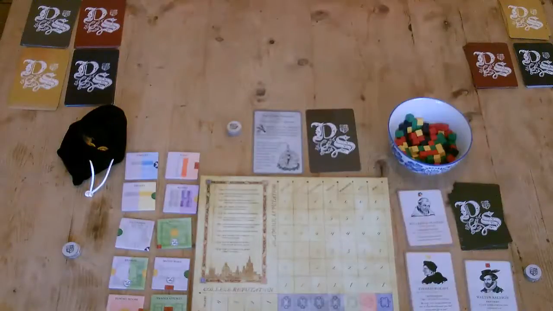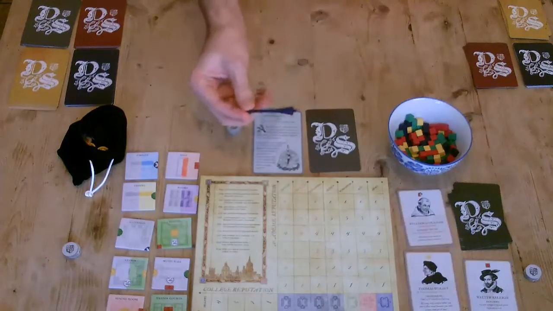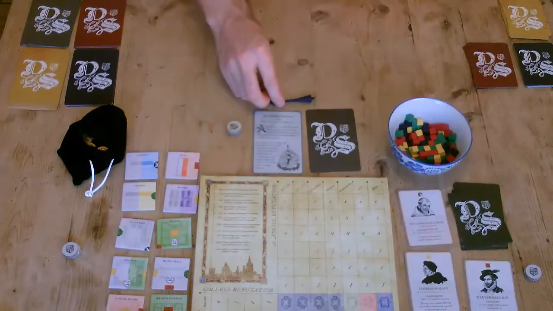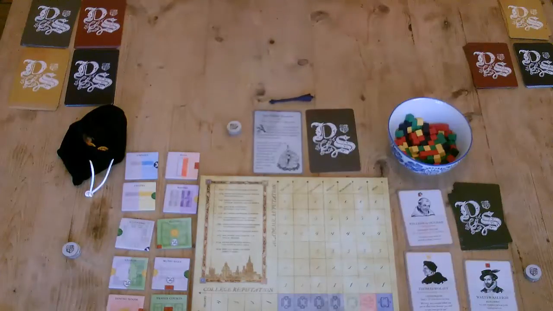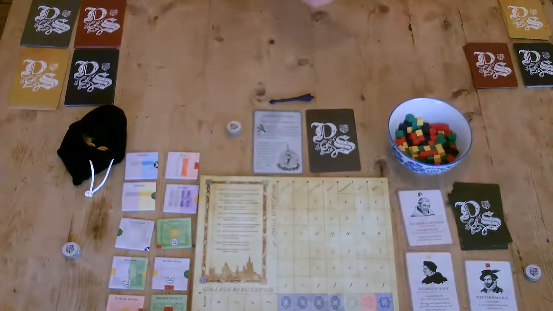The first thing you do in a game of Dreaming Spires is determine which player is going to go first. That player will be the Chancellor for the first turn, and they get this ceremonial mace in front of them to remind other players that they're the Chancellor. Every turn you have 4 actions, and in the first turn of the game, your first action has to be building either a garden or a quad, because these are the only buildings which don't need to be put next to another building of the same colour.